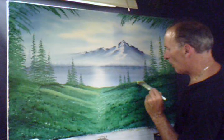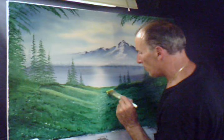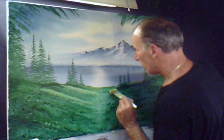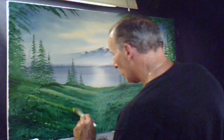So what I'm going to do is grab a little bit more white, tapping it, and I want it to pop just a little bit more. Maybe this is popping just a little bit down here. Just tapping it in. Some more yellow, maybe back here, maybe it goes right down.